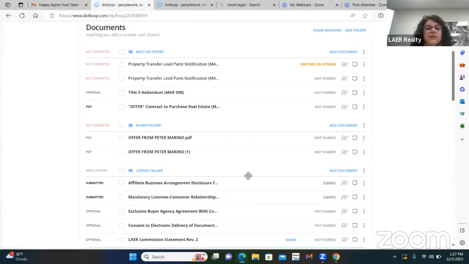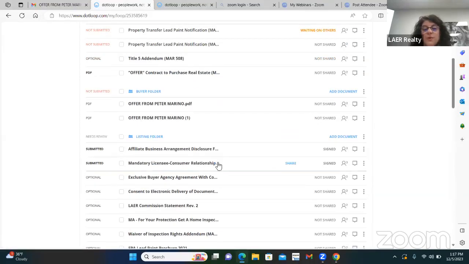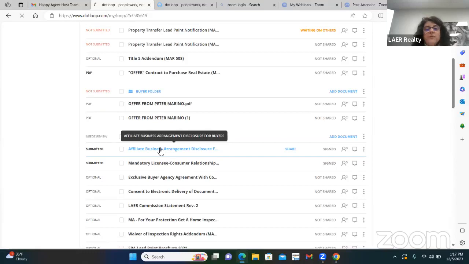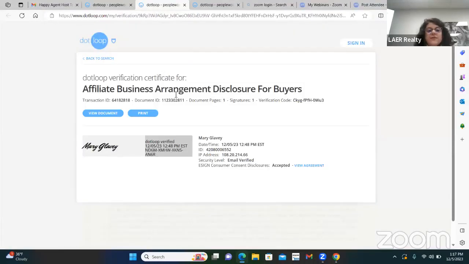document is if you actually open up the signed document. Now it has to be signed. If I went to open up one of these, it wouldn't give me that option. But the easiest way is to do three dots here. But if you open up the document that is signed, you'll see it up here as well. In the very top of the document, it'll give you that. Okay, so that's how you can get that.